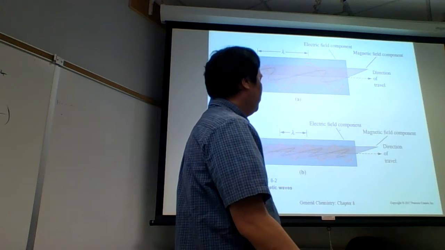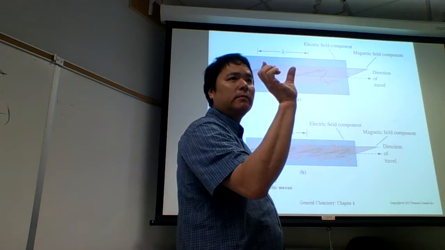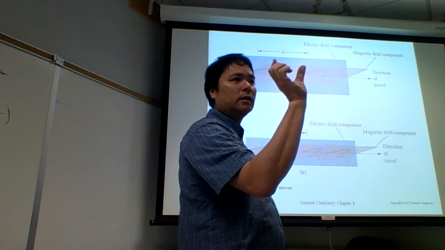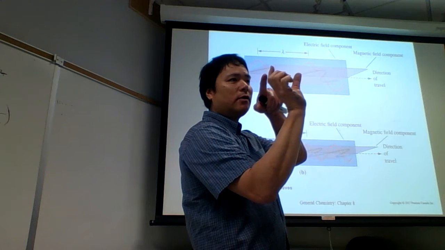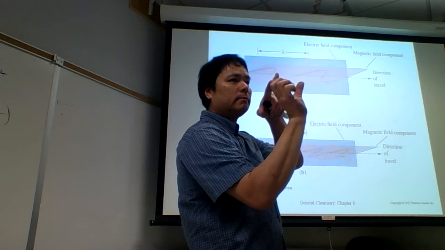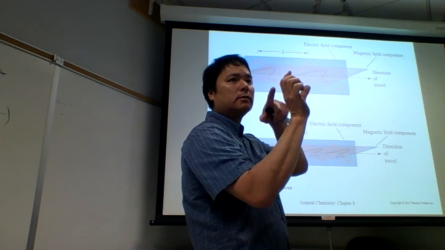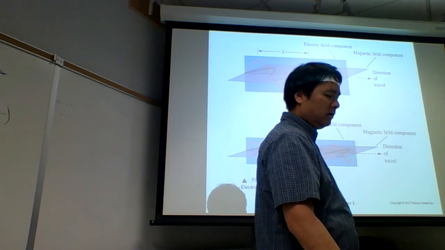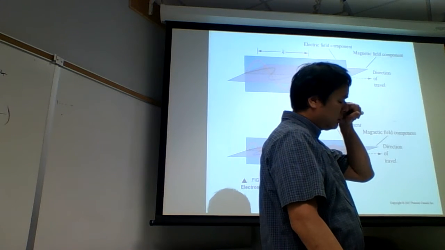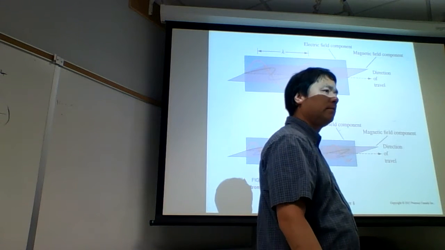Magnetic fields would interact with magnetic objects. If you had a little magnet, what would happen if it got hit by that wave? It would see north on this side, and then all of a sudden south. So the magnet would have to flip like this, oscillate with the field. That's with a little magnet, but we're not going to concern ourselves with the magnetic portion of the field. We're going to really look at the electric portion of the field.